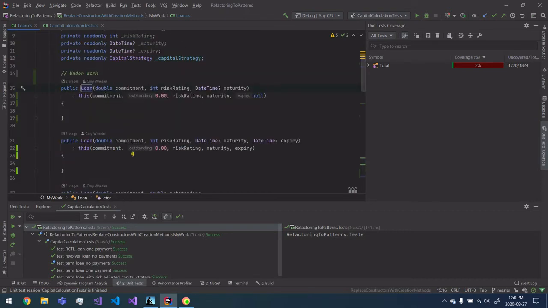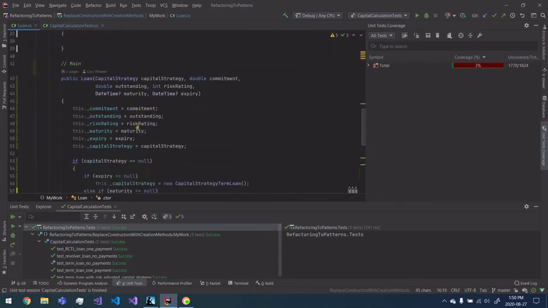this method calls the first constructor, and what the first constructor does, it adds two additional parameters, outstanding and expiring. I'm just gonna copy this and paste it here.